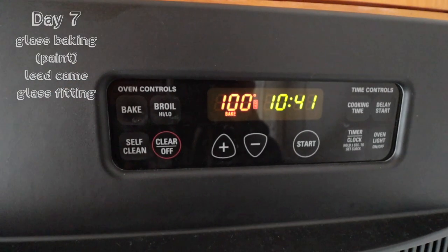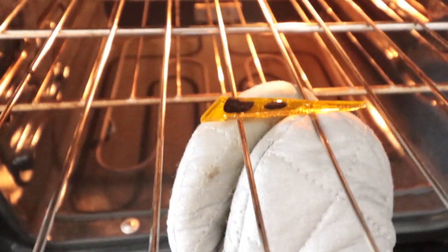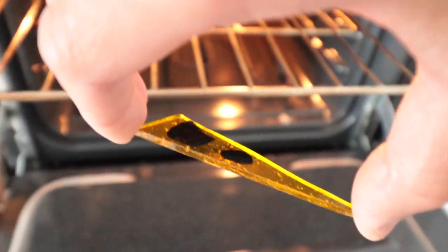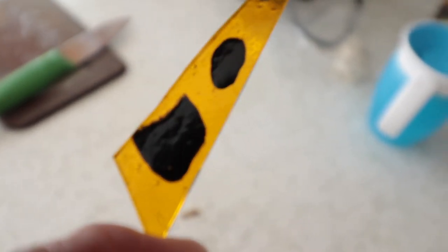All right, we'll let that set for 35 minutes. Okay, fingers crossed. So hot. Let's bring it back to the studio. We can analyze it a little bit better.